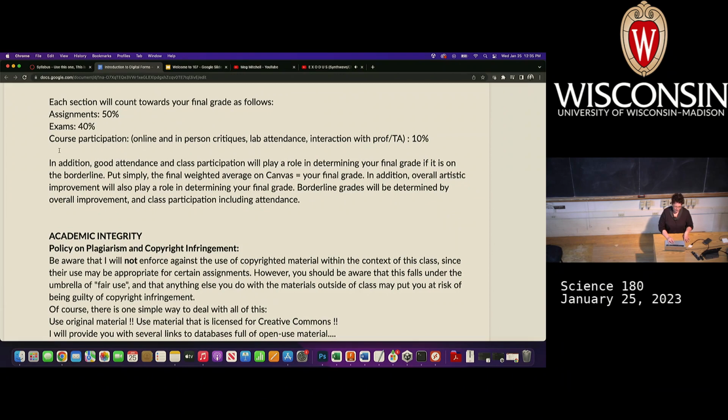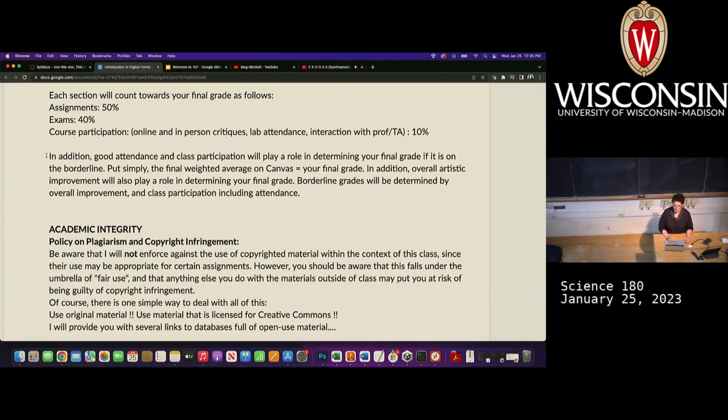And then course participation is 10%. The TAs have that as discretionary points, based on how you participate in the course. If you have any questions about how participation is conceived, I would ask your TA.